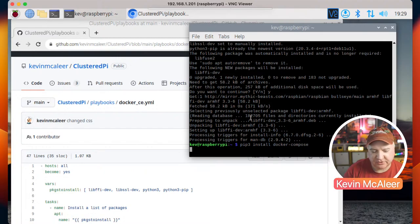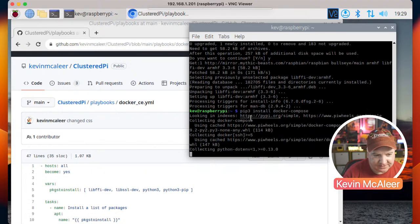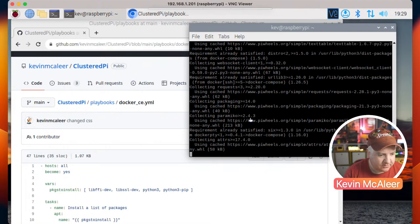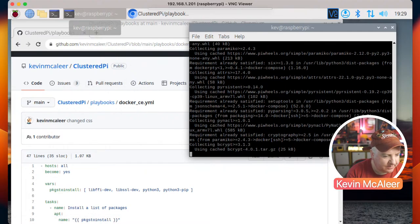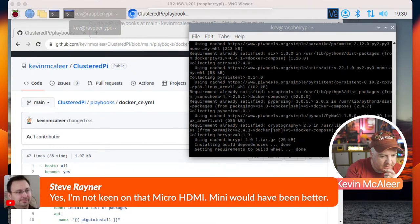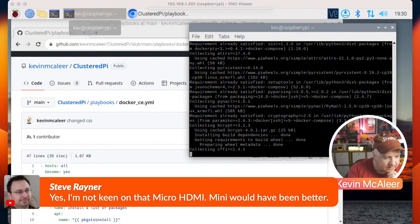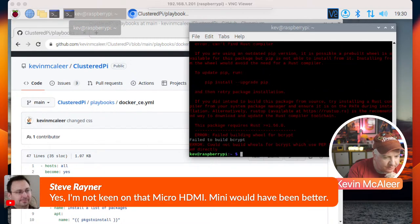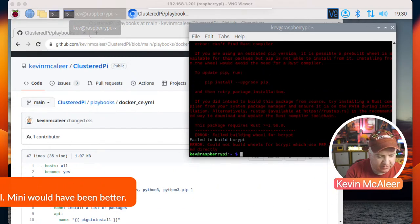Half the time it's just downloading the packages and installing. It's usually reasonably quick. So let's see how that goes. Let's see what people have been talking about on here. So yeah, Rich says, I guess it's all about size. Two full HDMI ports would take up a lot of space. Yeah, it definitely would do. Steve says, I'm not keen on that micro HDMI. Mini would have been much better. Adam says, yeah, Amazon One will become available. I live in the UK and haven't seen them on sale for ages.